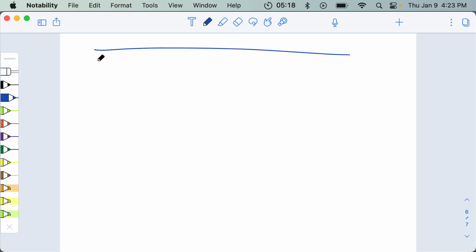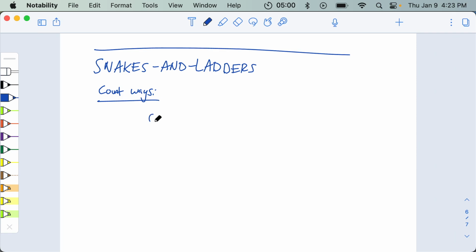So snakes and ladders. This is the ordinary way of doing probability, is to just count up the number of ways, right? So count ways. And so maybe you could say you get to 4. That's one case, get to 4. So you go 1, 1, 2, or 1, 2, 1, or 2, 1, 1. Those are the 3 ways 3 dice can add up to 4. So that's three ways. And then you get to 4, and then the ladder takes you up to 7. So that's something that could happen.